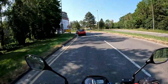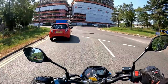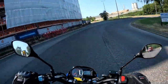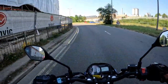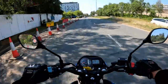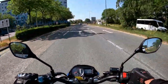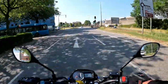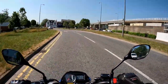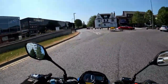Now for riding around town, great little 30 mile an hour bike this one. For pottering around, obviously it does a little bit faster on the road. And one of our Motovloggers has one of these, or she did have one of these before she bought her XJ6. Now Ali had one of these, and believe it or not, she used to run it in religiously, service it religiously, clean it all the time. And I think she paid around about, back then, it was about £2,100 for one of these. We actually had her on the Super Sausage Run.